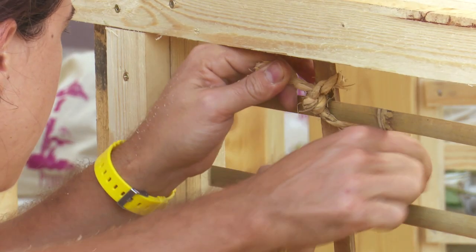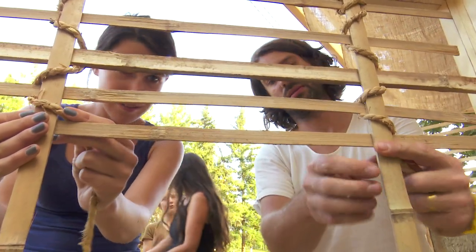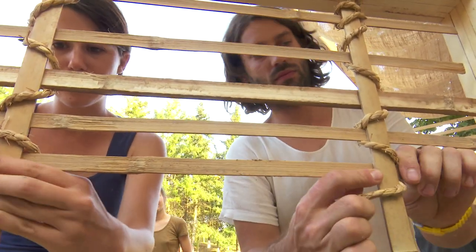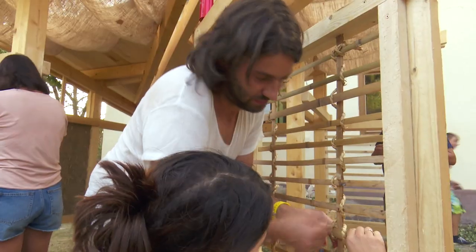I like this. The other way is crossing, always. It can be adjusted in the end.